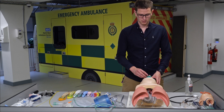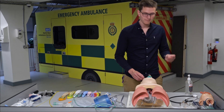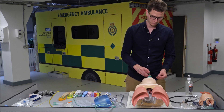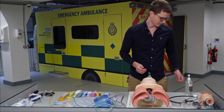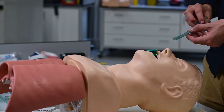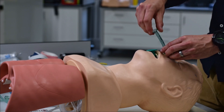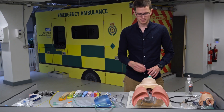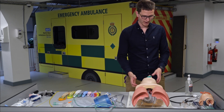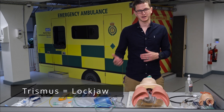How do you know it's in properly? Once it's within the right measured length, you can put it in. Some come with a pin — the pin measures how deep it should go. If it's the right diameter but too long, the pin stops it from going too far. For the other nostril, the bevel needs to face towards that nose — rotate so the bevel's facing the septum, go straight down, rotate 180 degrees, and push down. It can be used in a conscious patient and increases airflow, assisting with ventilations especially if someone has trismus or a blocked nose.